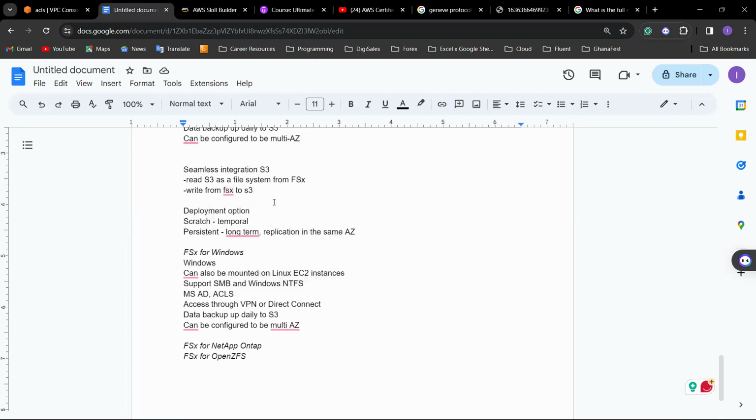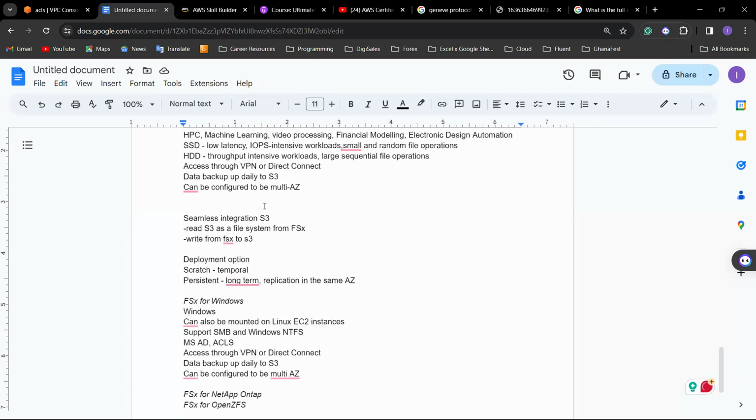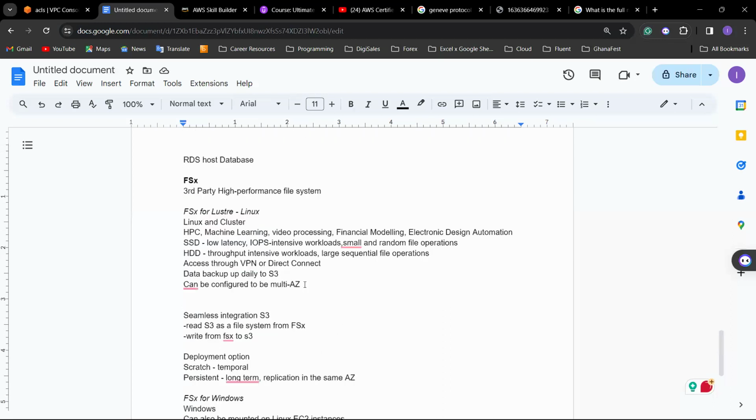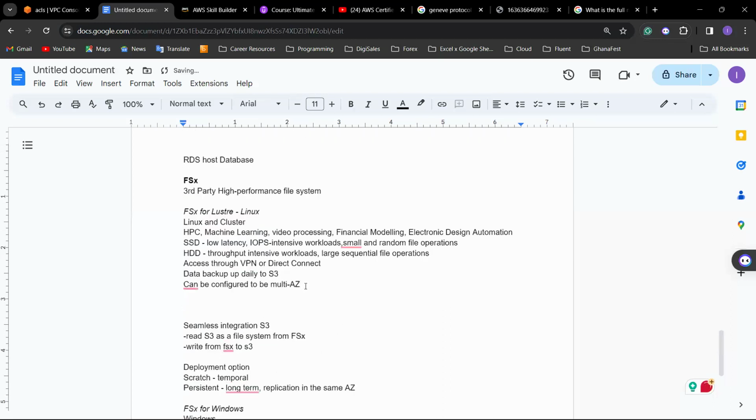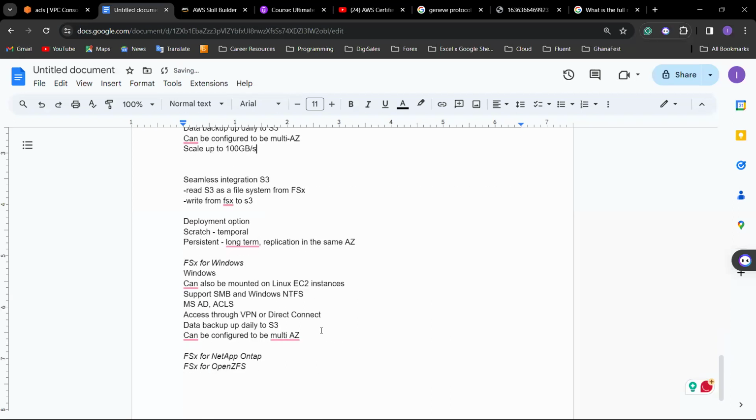Wait, please let me check something here. For Lustre, it can scale up to 100 GB per second. FSx for Windows scales up to 10 gigabytes per second.